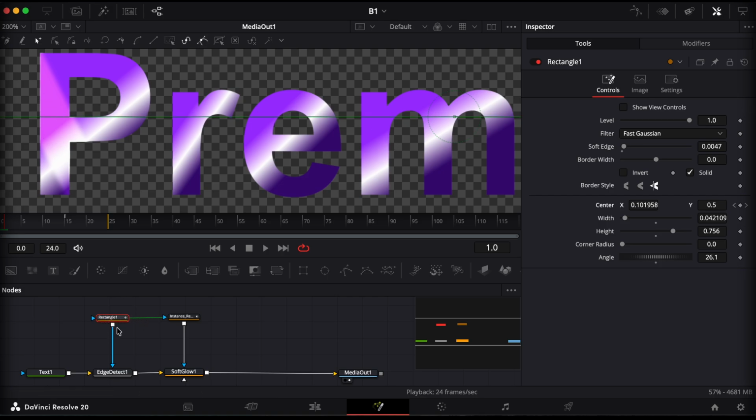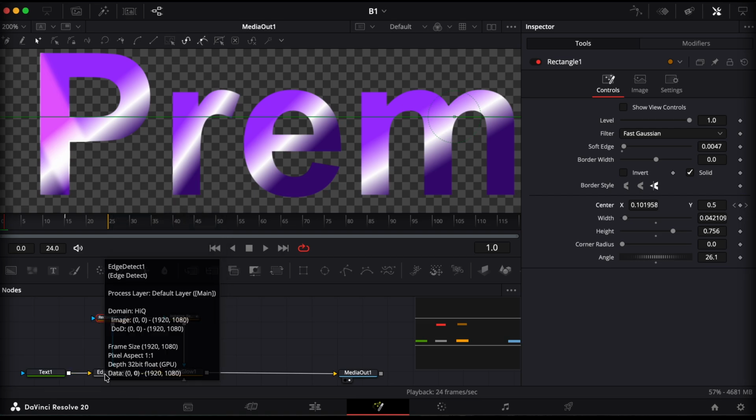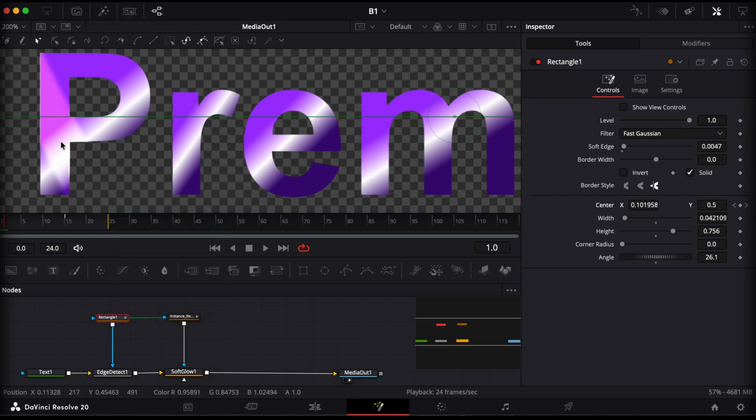This is why we connected this particular rectangle to the edge detect, so that it only reveals the outline when the glow appears. So you see, where we have the glow, we also have an outline. It's like the glow is what is revealing the outline. We are doing that using the mask.